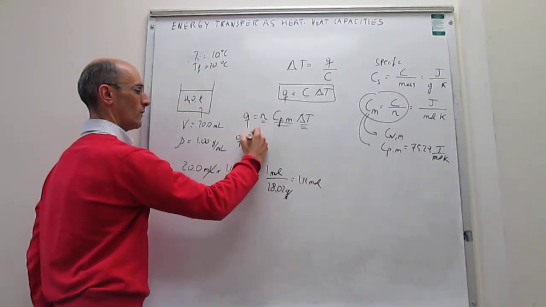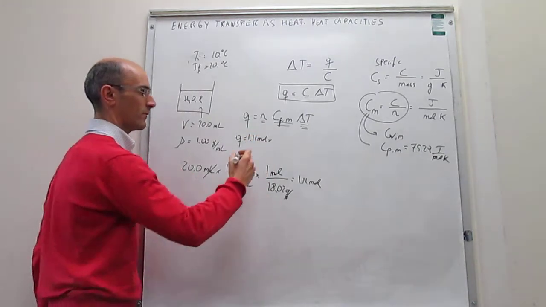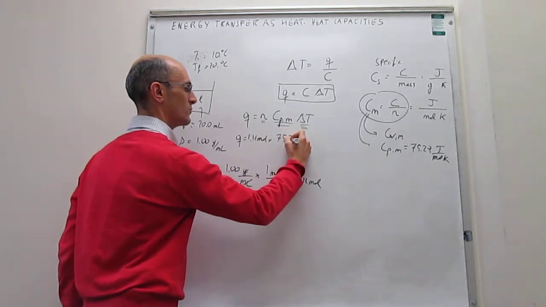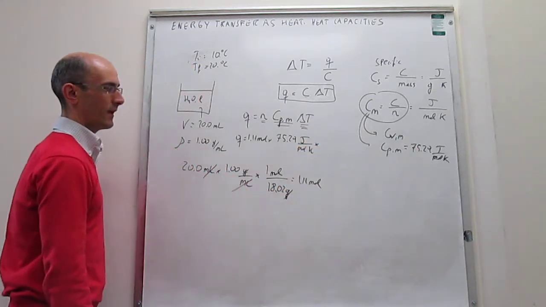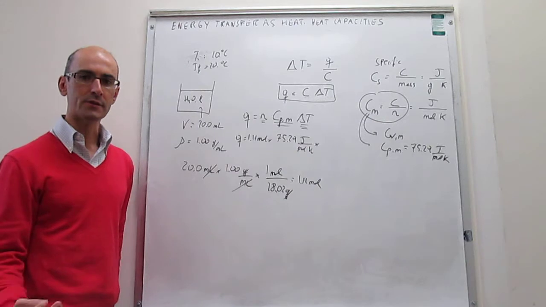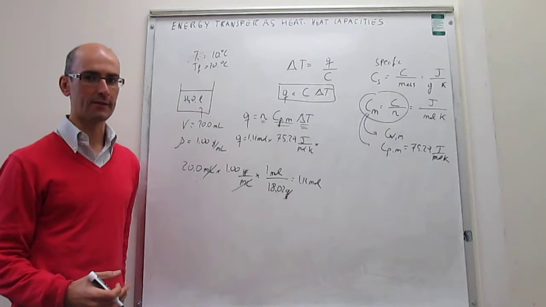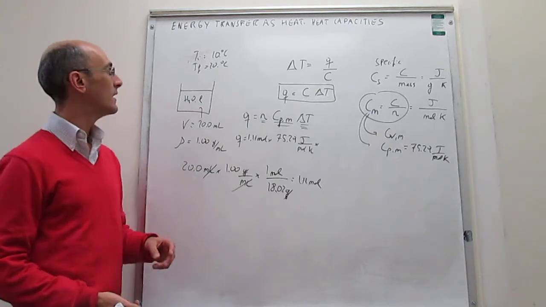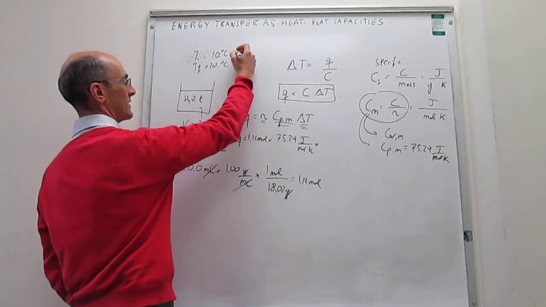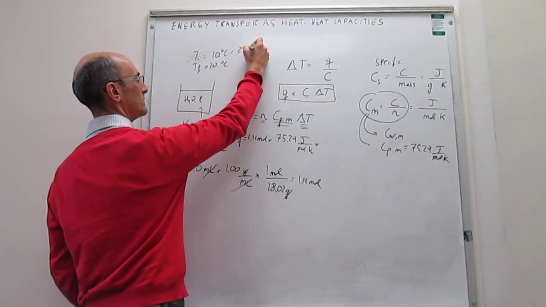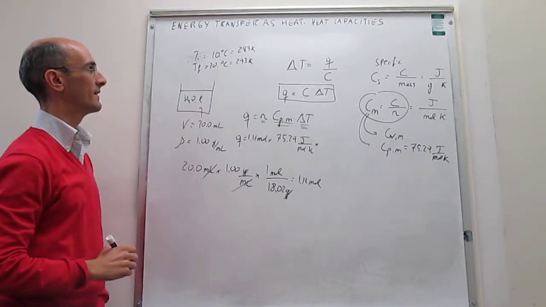The Q will be 1.11 mole of water multiplied by the heat capacity for each mole of water at constant pressure, 75.29 joules per mole Kelvin. And then here you will have to multiply this by the difference in temperature. Now my recommendation here is to always work in Kelvin. In this case you're taking the difference, which is not going to matter to the delta T. Notice that when you transform that into Kelvin, that will be 283 Kelvin, and this is going to be 293 Kelvin, with that level of precision.